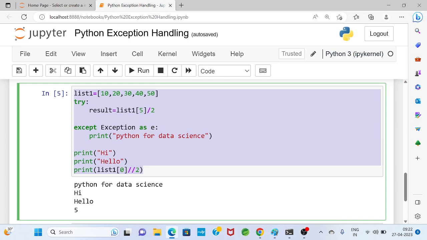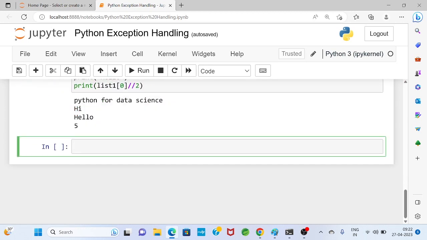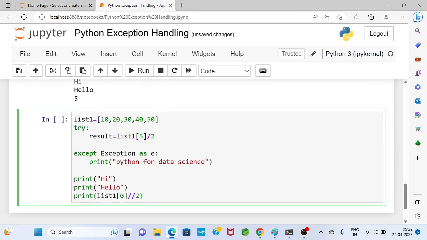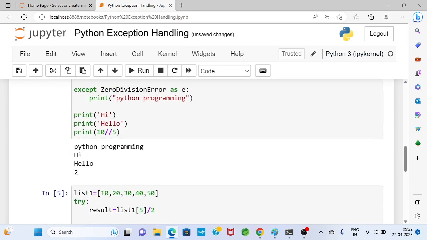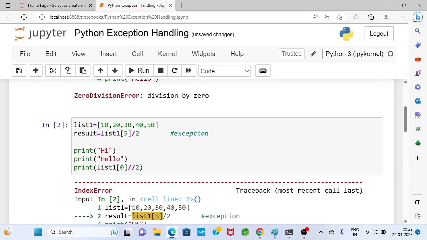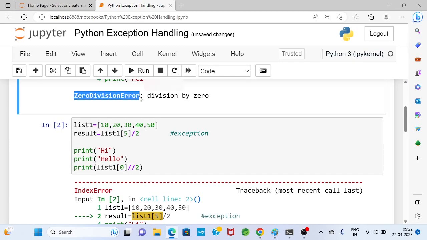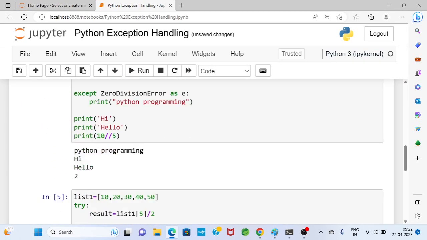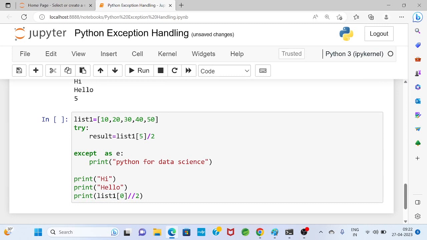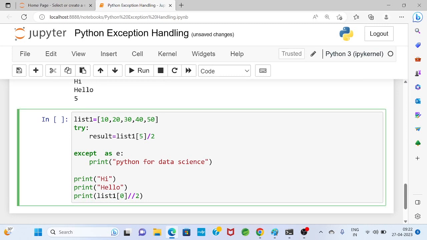Suppose this code I am copying and pasting here. Suppose here I will write ZeroDivisionError.